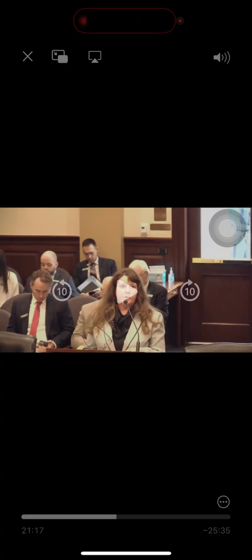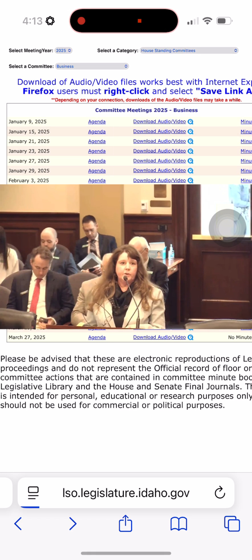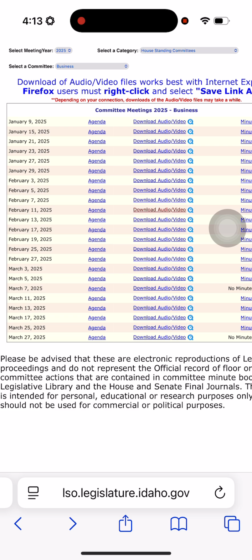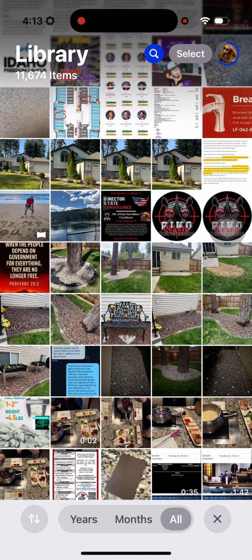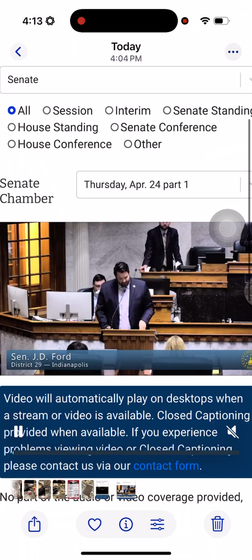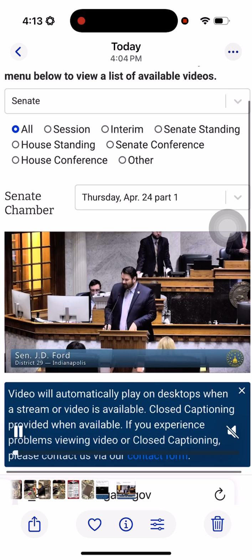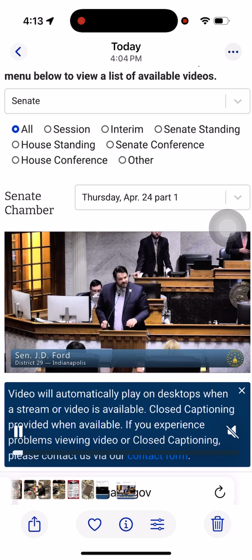You'll get your link for your state, and you'll be able to figure out exactly what you're looking for to screen record. Once you go there and do the screen recording, it should look like this. I'm dabbling in Indiana right now, so I've got Indiana going. I pulled up their website. This is what I found. It's random, I didn't pick anything for any specific purpose. I just clicked on something that gave me the video, and I'll be doing a video on Indiana later, but this is what I screen recorded for Indiana.